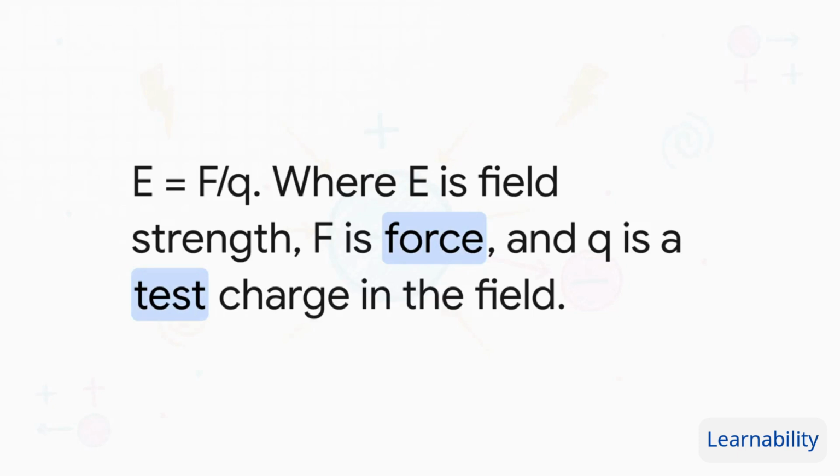If you want to know just how strong that field is at a specific location, you use this simple formula. To find the field strength, you simply take the total force and divide it by our tiny test charge. Think of that test charge as just a theoretical little explorer dot we drop into the field to see how strongly it gets pushed or pulled by its surroundings.